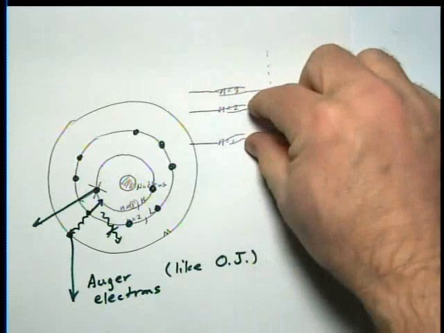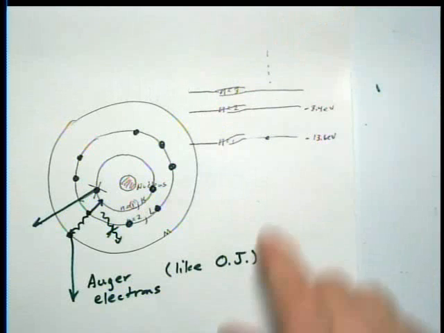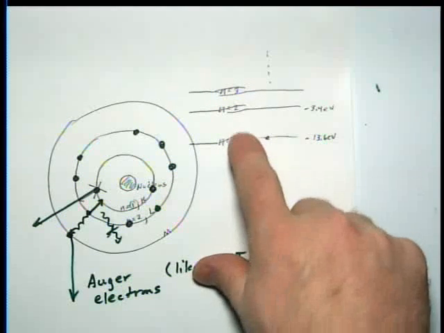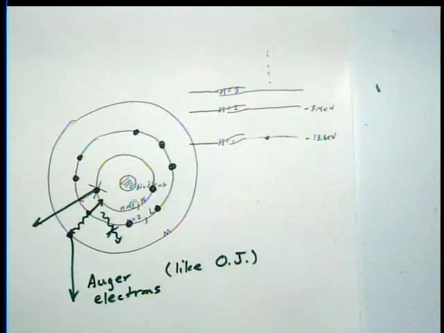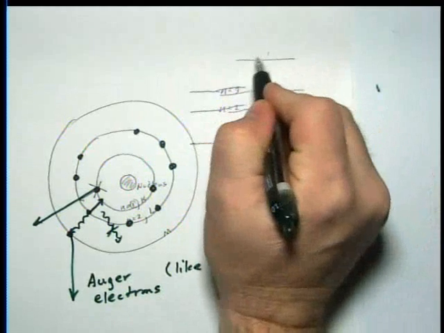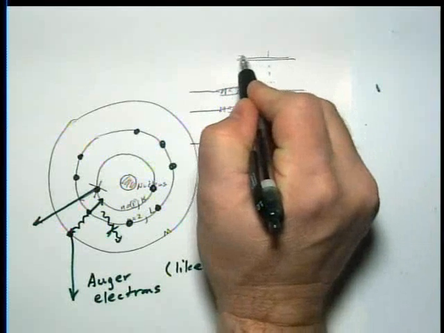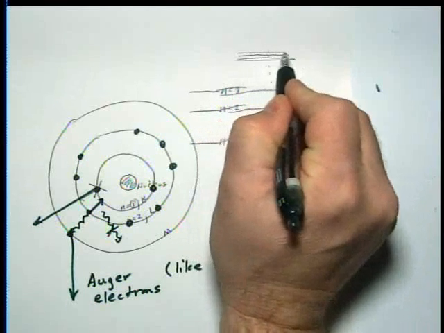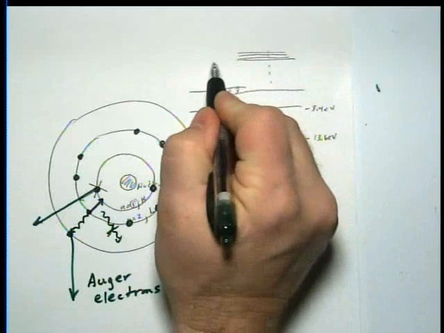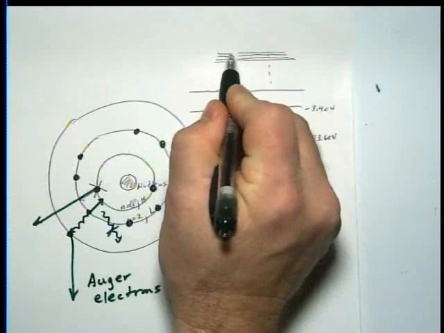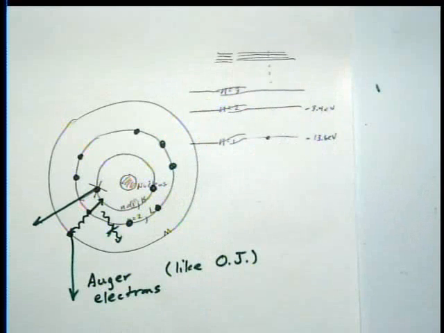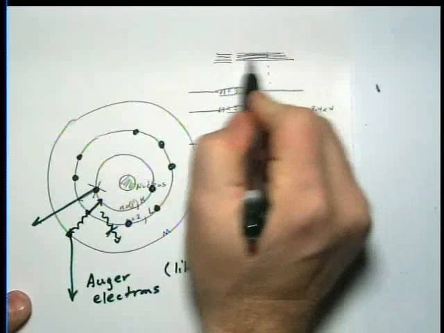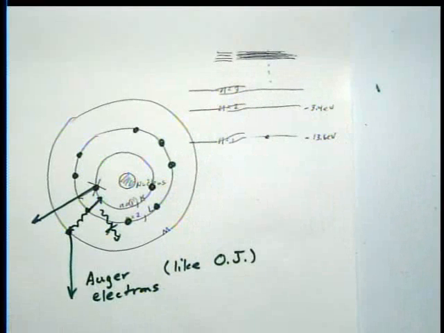One a little higher, one a little lower. Now, as long as these gaps are pretty big, then these are kind of two levels close together. You can call them sublevels. But what happens up here when you get large quantum numbers? You've got them very close together. And you bring a bunch more that are very close together. And they split. Well, then they're going to kind of fill in between each other. And then if you get a solid, you have 10 to the 26 of them. They're going to get so close together that for all intents and purposes, they're just filled up. And that's called a band.